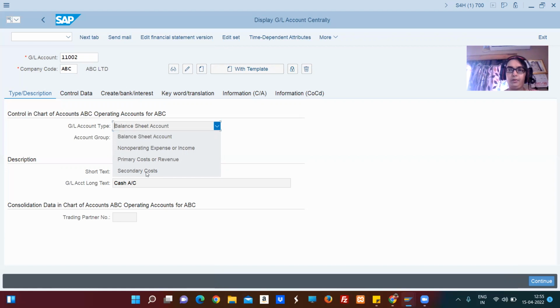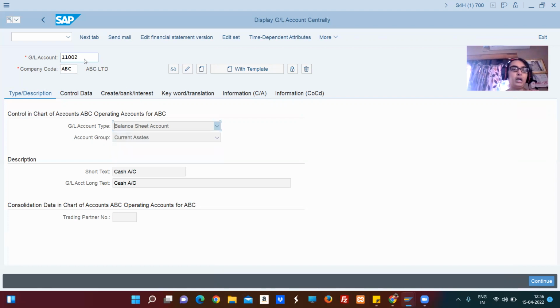Simple logic. Till SAP ECC, we had to create the GL master in FS00, then go to KA01 to declare it a primary or secondary cost element. But as HANA has become an optimized, centralized system, in the GL master itself the system gives you the options. From here we can control and create our cost element.